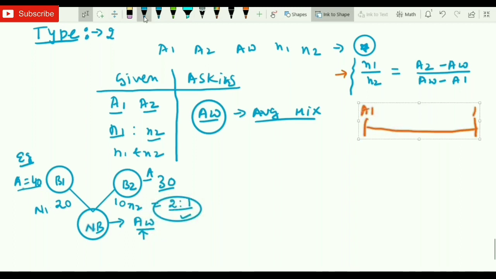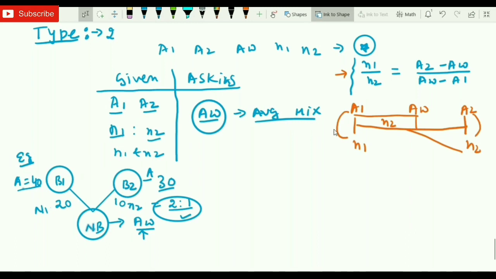Whenever this kind of situation will be there, the quantity of A1 is called as N1, the quantity of A2 is called as N2. How I'm remembering this? What I'll do is cross multiply. So this area will be N2. And how to calculate this area? This will be AW minus A1 or A1 minus AW, either way around. So N2 corresponds to AW minus A1. Next part: N1 is nothing but this area. How to get this area? A2 minus AW or AW minus A2, either way around. So if you remember this diagram, you can always write this equation faster.